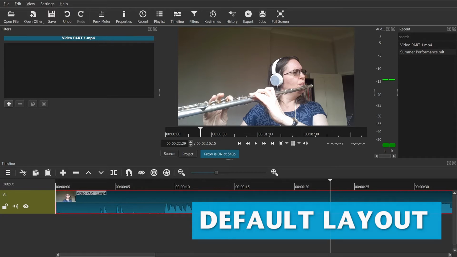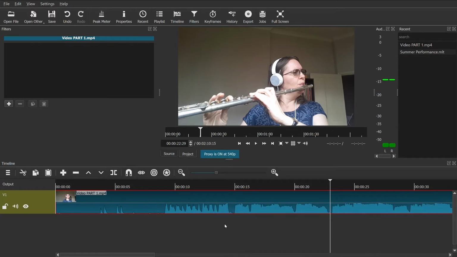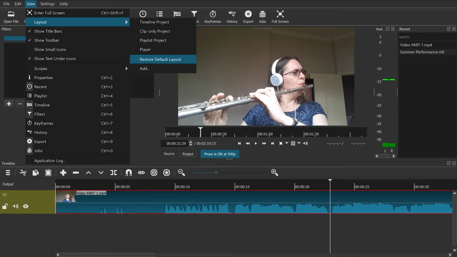Shotcut and lots of leading pieces of video software allows you to move around these different window panes to meet your own preferences. We recommend keeping Shotcut set up roughly as it is now with those 3 different sections. However, occasionally you may accidentally move one of the windows around the screen. In the case that this happens, if you go to the top toolbar and click on View and then Layout, there's a Restore Default Layout button which will reset the software to display the windows as it was when it was first launched.